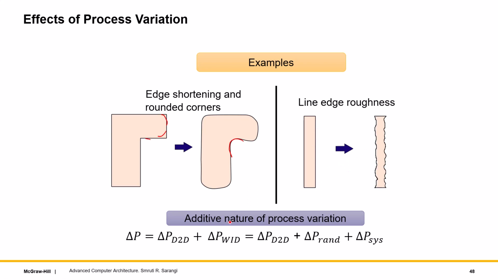There is an additive nature of process variation, in the sense that anytime we see something like the threshold voltage, we can roughly divide it into additive components. It's approximate, but works quite well. We'll have a die to die variation plus a within die variation. Whatever the parameter, delta P is any parameter of interest. Die to die plus the within die can be broken into two parts, the P random and systematic, right? Random part, systematic part, die to die part.